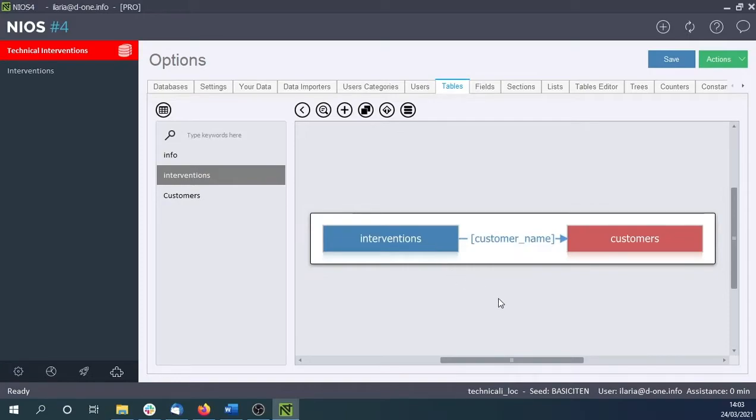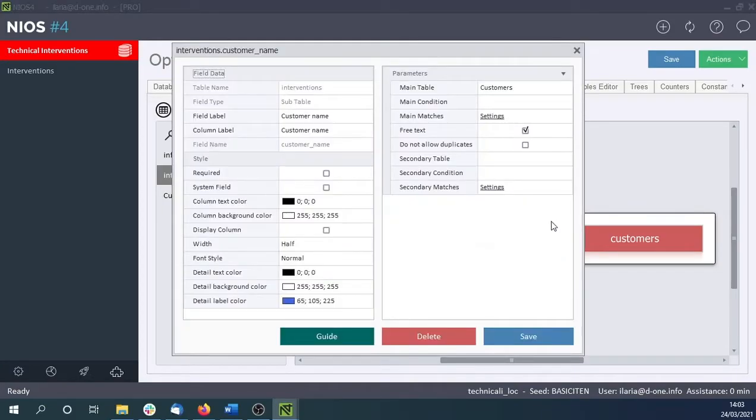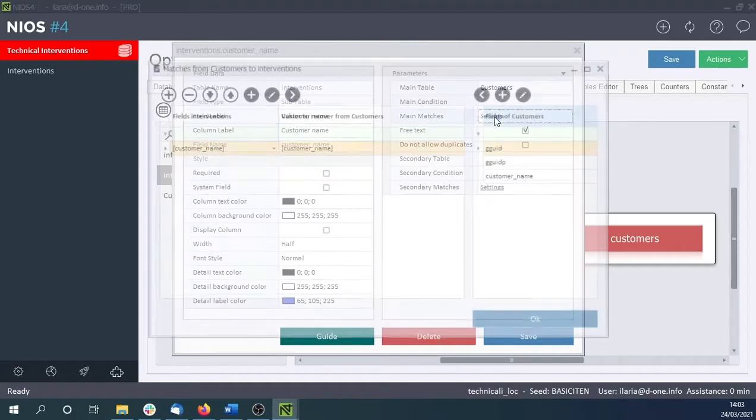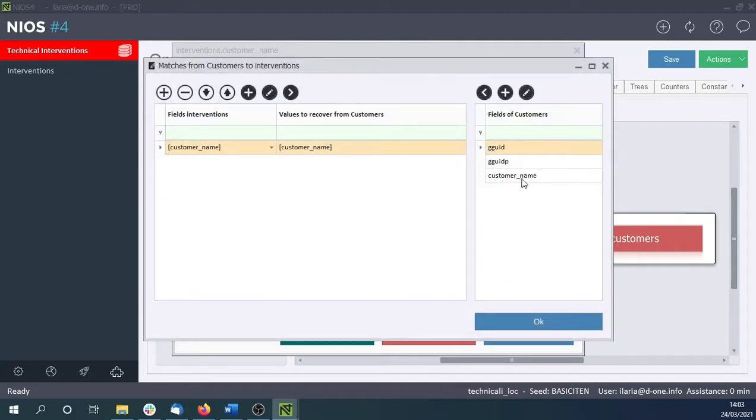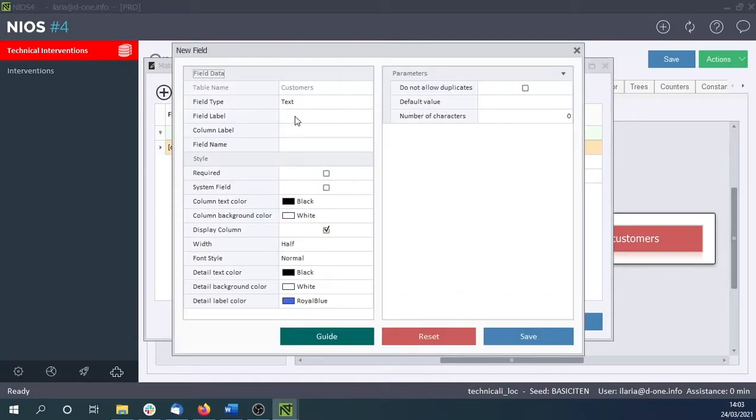By pressing on the link, we can directly modify the field parameters, for example the combinations, the data that will be recovered by the client, and insert in the intervention. Directly from here, it is possible to create the other fields of the client. Now, we can select the field just created and recreate it automatically inside the interventions.